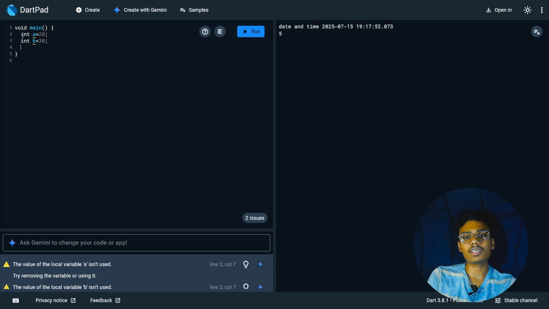Arithmetic operations like addition, subtraction, multiplication, division, and there are two more different types of arithmetic operations, which are integer division and the modulus.